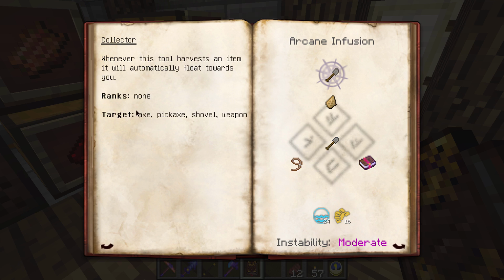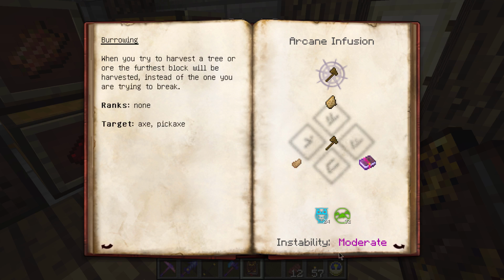Ranks. What is this rank thing? So axe, pickaxe, shovel, weapon. Oh, you can do it on a weapon too. So when you kill stuff, it'll float upwards. That's cool on a weapon too. That's really nice. And you can get it on an axe and a pick.